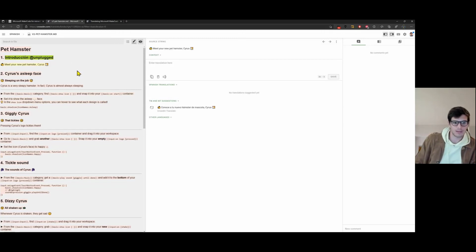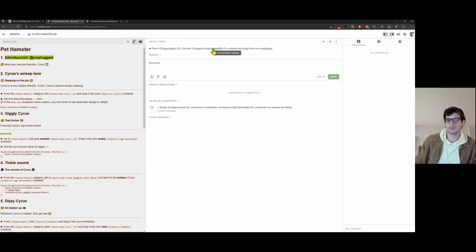Now one thing that we'd like to go over is that there are different blocks, right? And we mentioned that usually we do not want to translate the block or the variable in the block. In this case, do not translate variables. It shows right as you hover on the word, so it makes it fairly easy to know which ones you don't want to be translating.